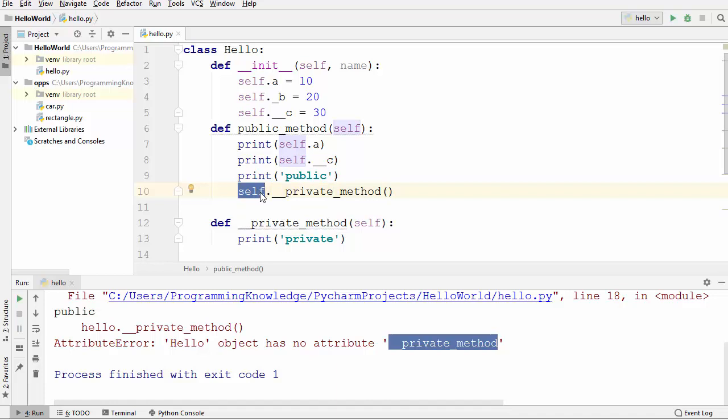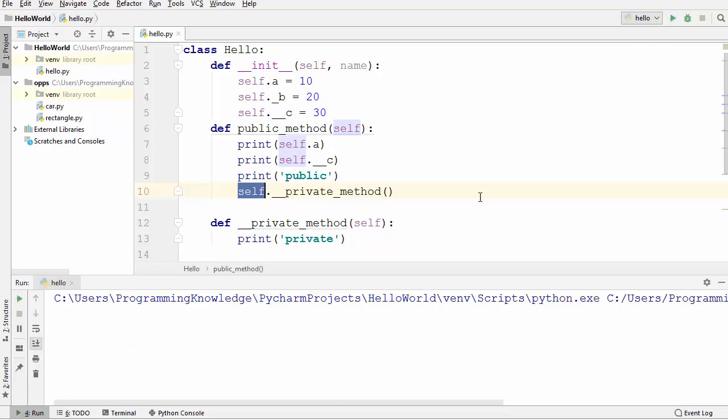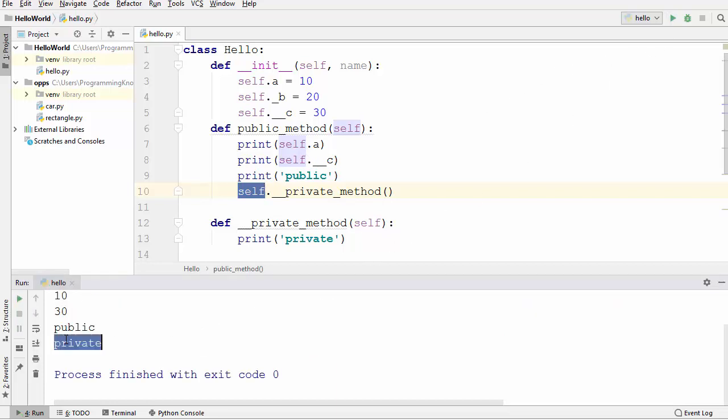Any method you want to call inside a class, you do once again using this self keyword, as you do with your member variable. And once again when I run the code, now it prints private, and this statement is executed when we call this private method from here.